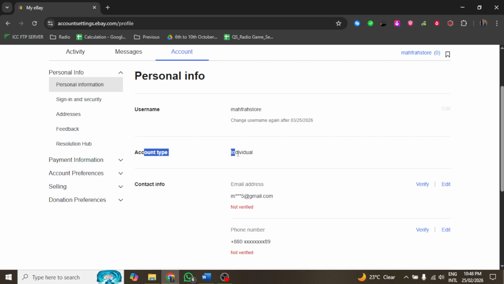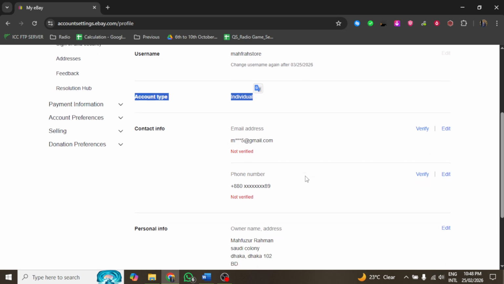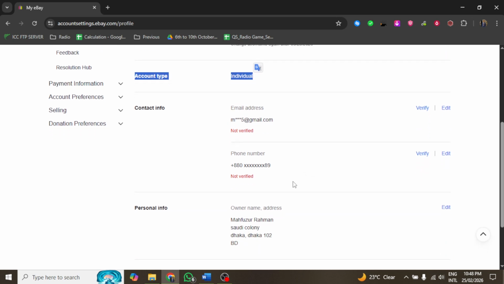After you submit the request, you will need to wait for confirmation from eBay. This process may take some time, so be patient. Once your request is approved, your account will officially operate as a business account. At this point, you may notice that you have gained access to additional selling tools and analytics that can help you manage your sales more effectively.